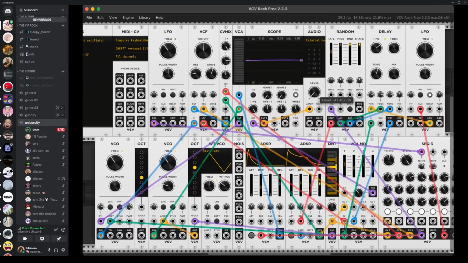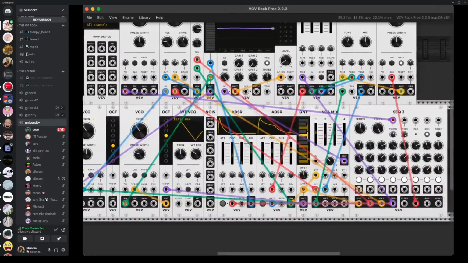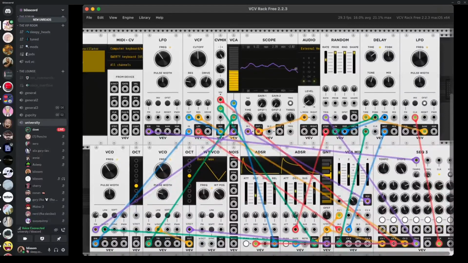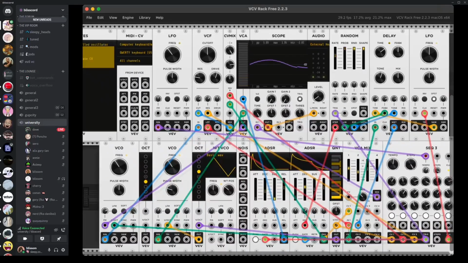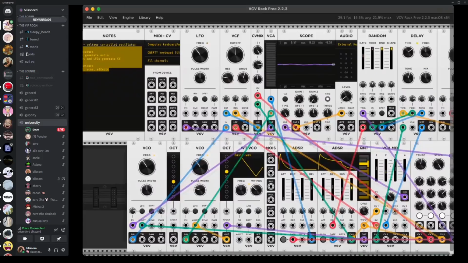I really think if you're interested in this, just go in and try things, expect to be confused, and just have fun trying to learn what things do. That's the reason why I tried to explain the philosophy of what's a generator, what's a processor. If you have those basic ideas, like, okay, I'll take an envelope and put that to a VCA, and what's going into that VCA will be a control voltage, and through that VCA we'll put an envelope on a control voltage that affects the FM of this operator. All those concepts can be applied to pretty much every module. You're basically taking the same steps regardless of what you're doing.